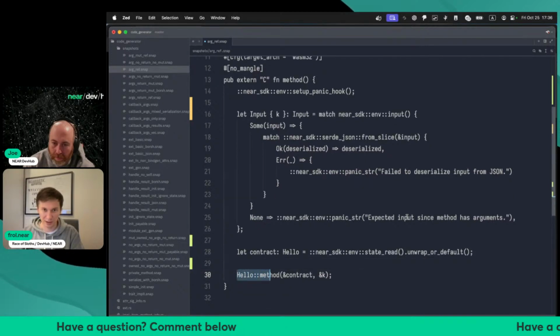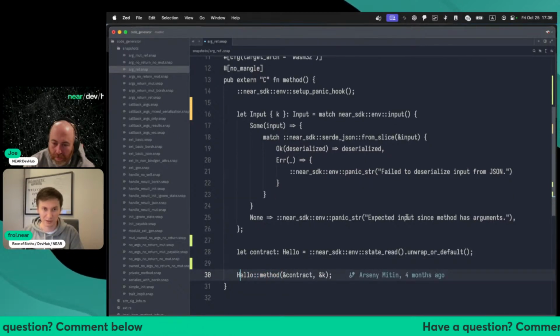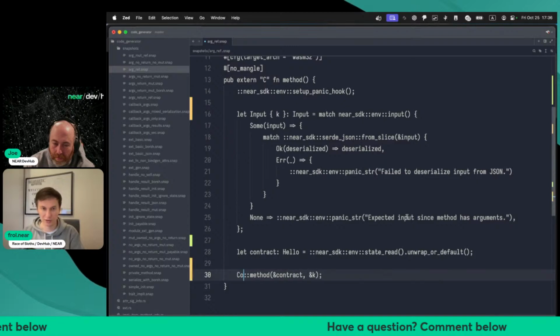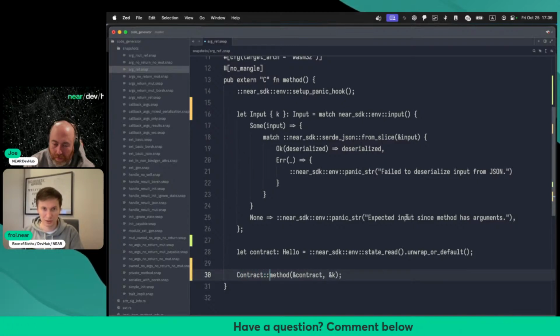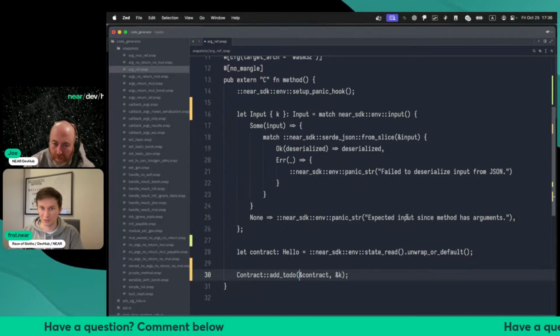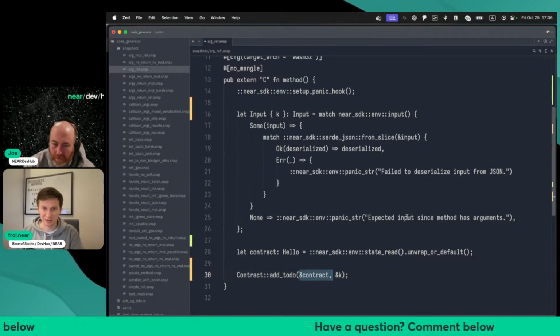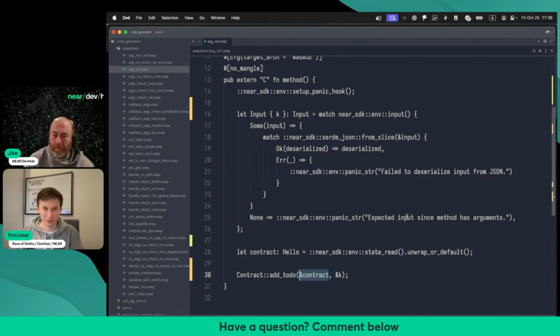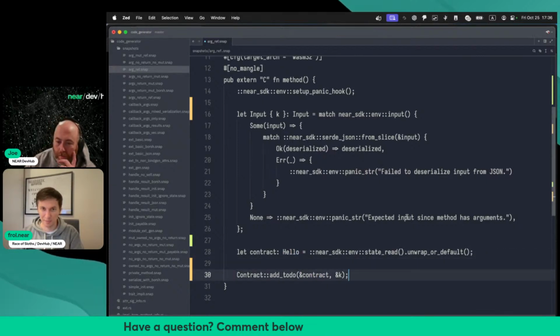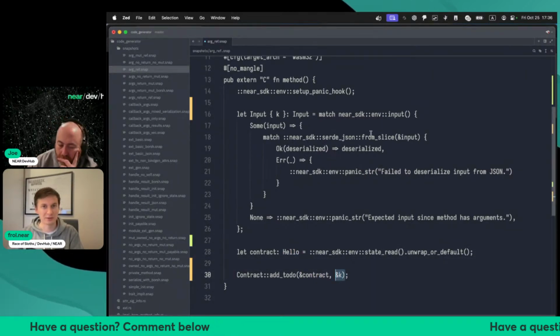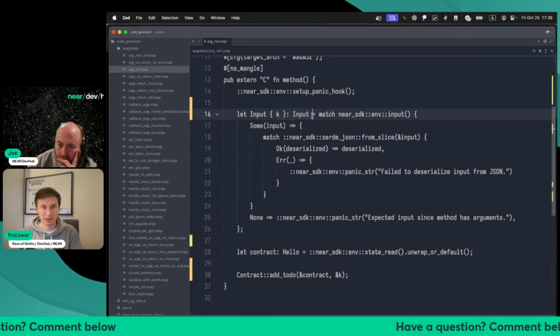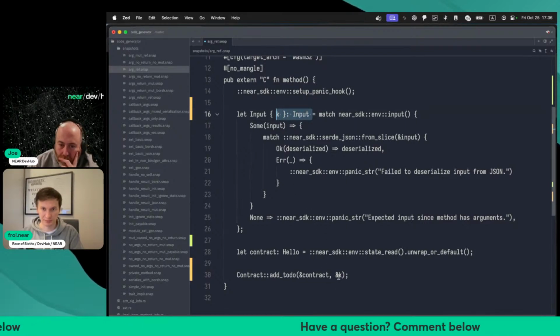After that line, we have the hello, so our contract and method add_todo executed right this way. And we pass the contract. We'll come back to it in a bit. This is this line. And k, which we just parsed from the input. So this is the nice part.